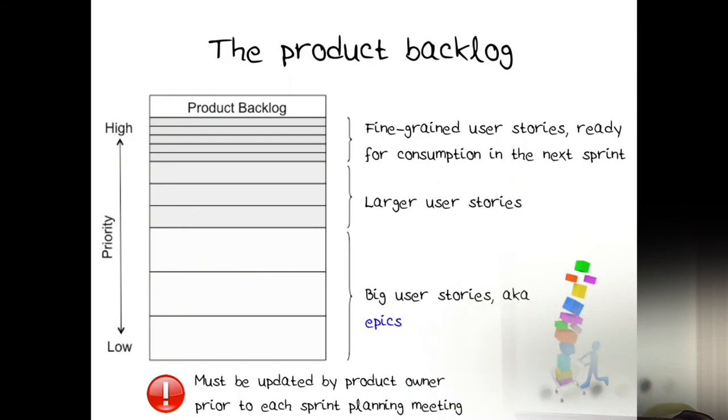After that, you might have larger user stories, which is okay, since they're not going to be picked anyway. These are the ones that the team is picking from. You know, as a product owner, that there's no way in the next sprint that they will be able to do more than what is fine-grained right now. No way at all. So you can wait with further defining the larger user stories and breaking them down into smaller ones. And at the bottom of this, you might have big user stories, also known as epics, like really big stuff.